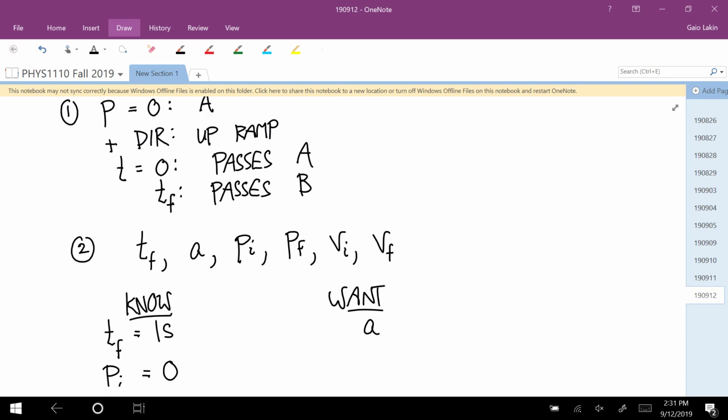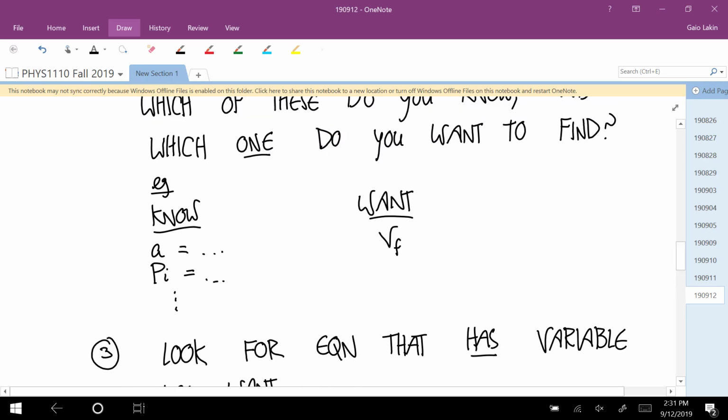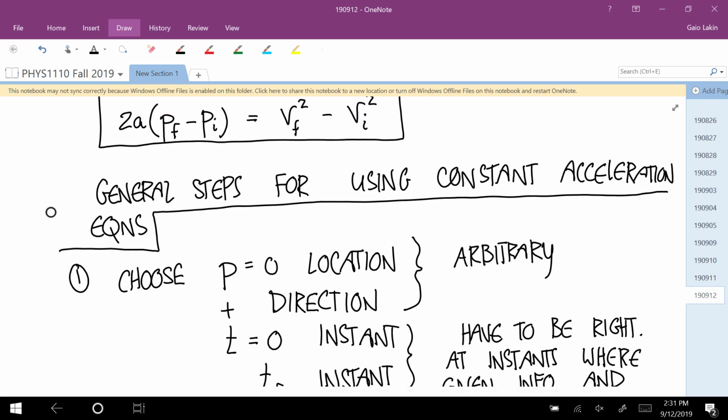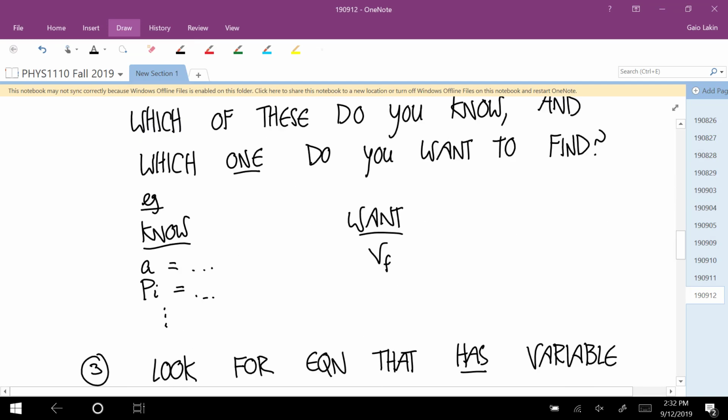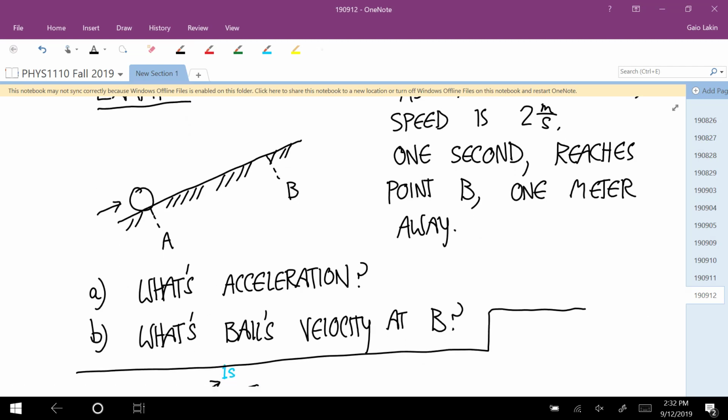One thing you should watch out for is, if you ever have the option of using the first one, that one's easier because you don't have to deal with squares and quadratic formula and stuff. Sometimes we'll see that some equations we need to use quadratic formula for. The first one never has that problem, but that's just a minor math problem. It's not like a thing about whether you can use the equation or not.